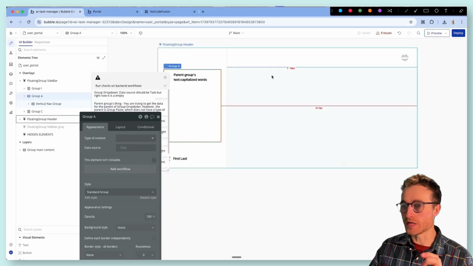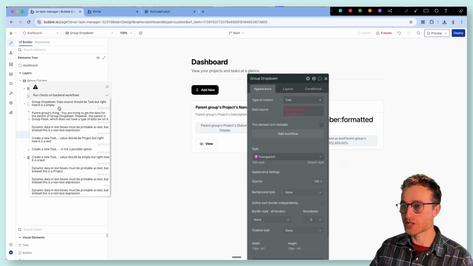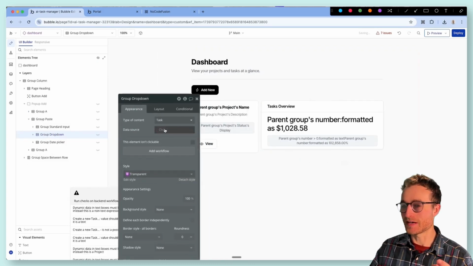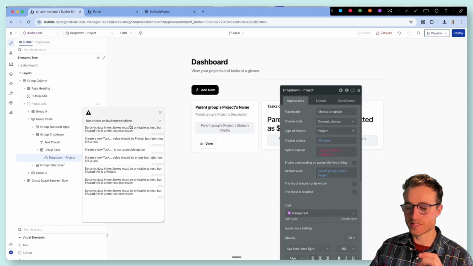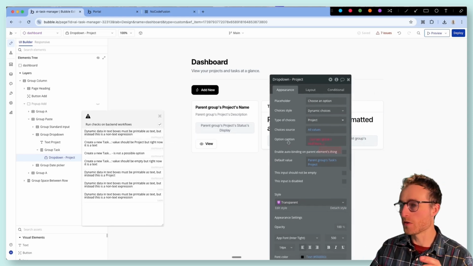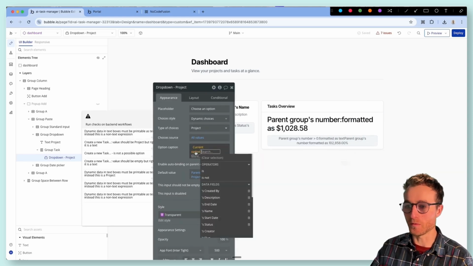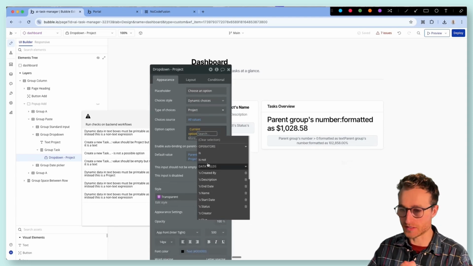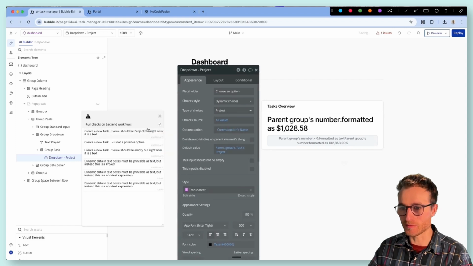And we've got a few issues I noticed that are actually attached to this dashboard page. I wonder if I just clear this out for now. Yeah, that's going to solve it. So some of these issues aren't really necessarily issues. You can just clear them out. Other ones, it's just missing a simple last little mapping here. Like we're trying to display projects through a drop down, but we don't have a field set for the caption. So we just need to choose some value there.